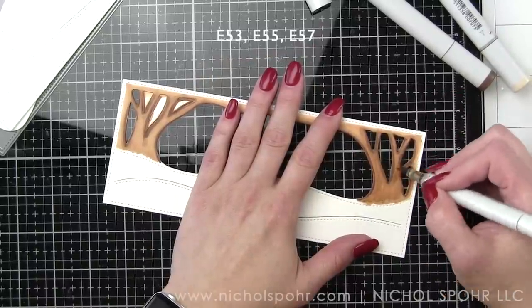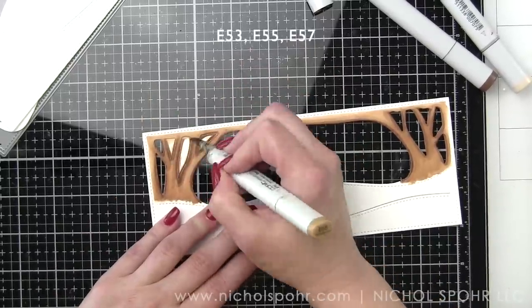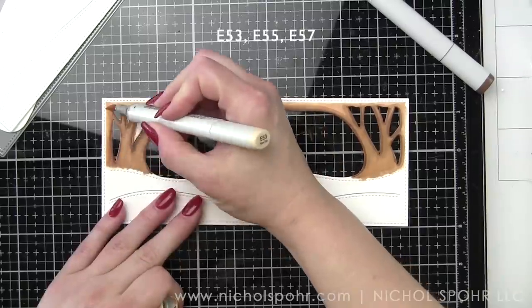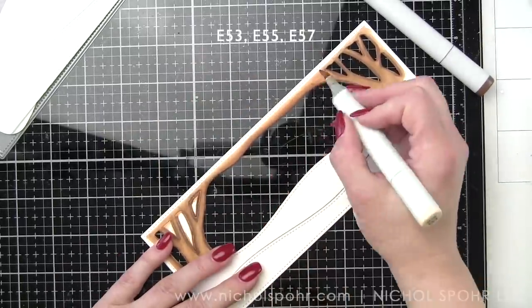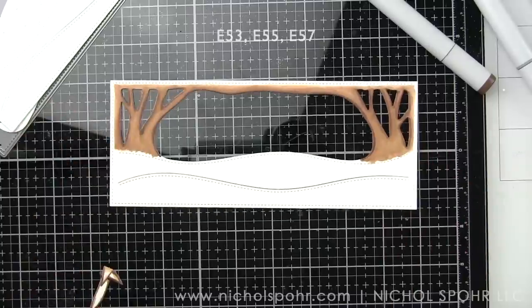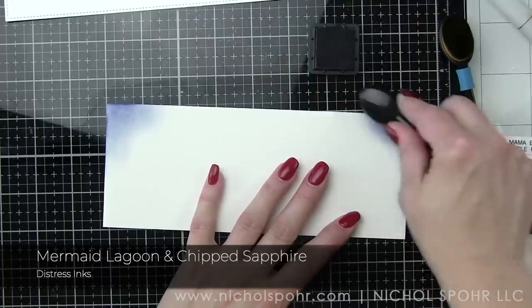This actually went a lot quicker than it appears. I had to refill these markers because they were dry. That's probably what took the most time, and that didn't even take that long, but I had tried to color them without, or color the first one without refilling my markers, and that was taking a long time.